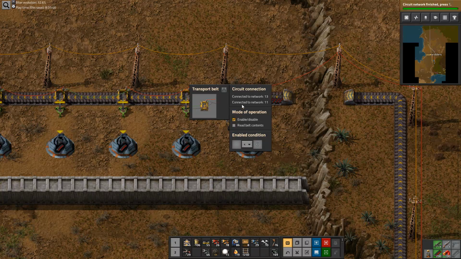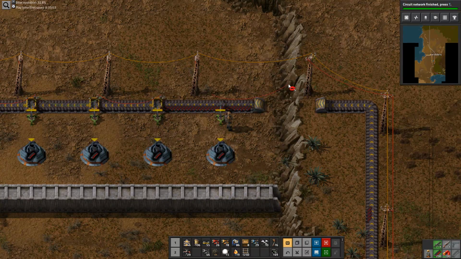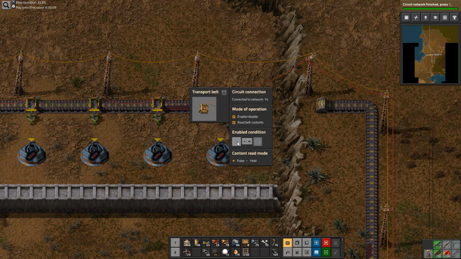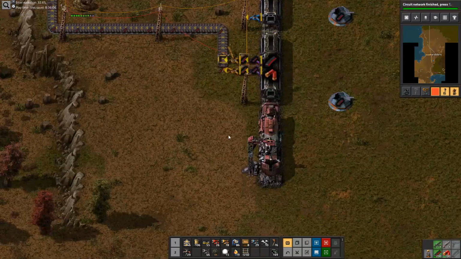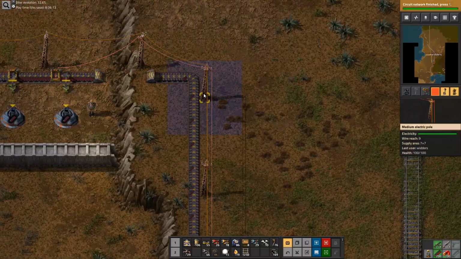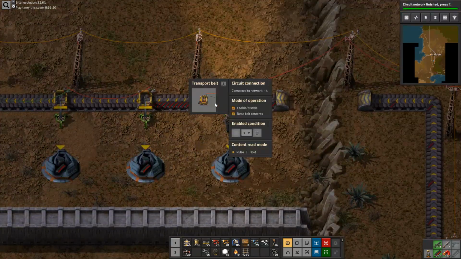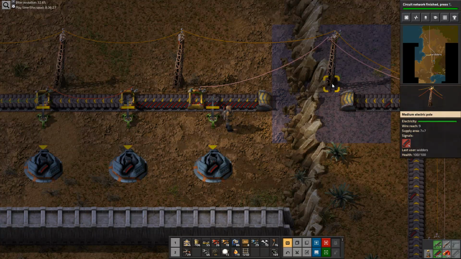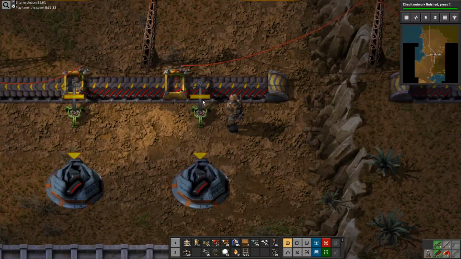So this actually needs to be on the one before this one. And you need to read the belt contents. So in theory, this guy should have stopped. He has not stopped. Why has he not stopped? What is on this? Nothing is on this. Why is nothing on this? When you're set to read the belt contents, you have to read the belt contents. Oh, there we go, that's why. Now there should be 4, so this guy should have stopped. He has. Perfect. Well, not quite perfect.